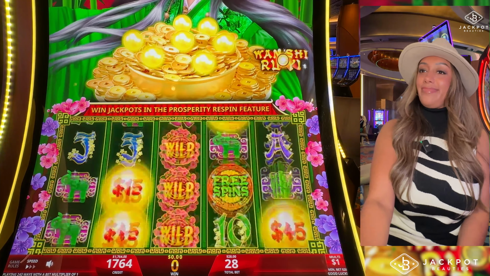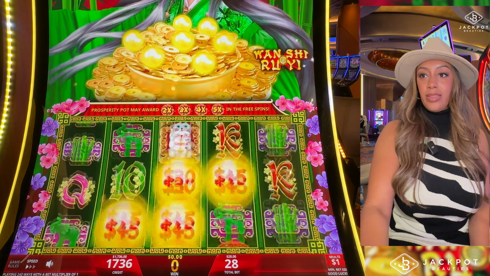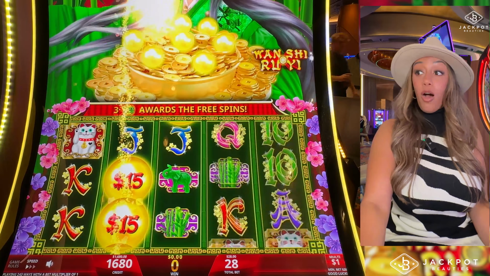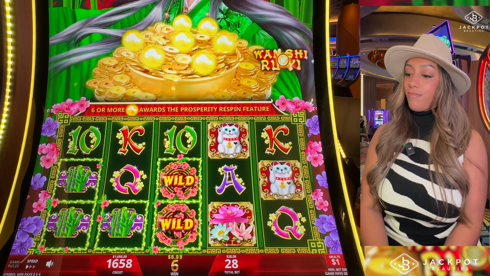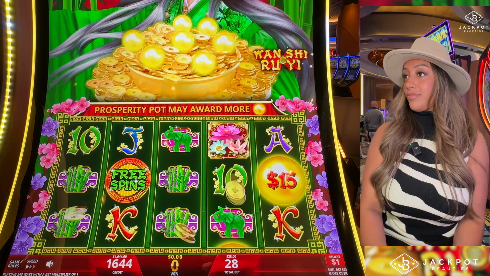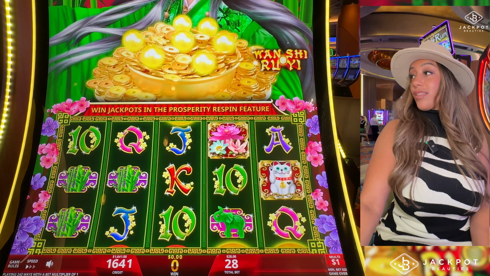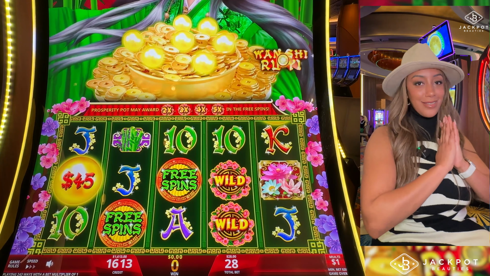Oh. All I want to see is glowing orbs. Pow, pow, pow. Oh. I don't know. Prosperity Link may be taking us for a ride. $53, okay. Oh, free spins, free spins, free spins. Denied.